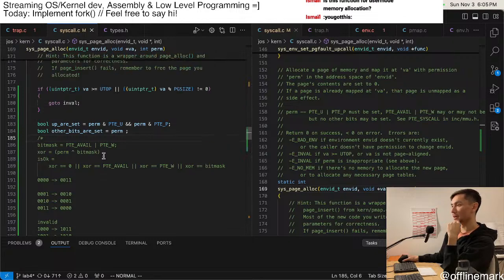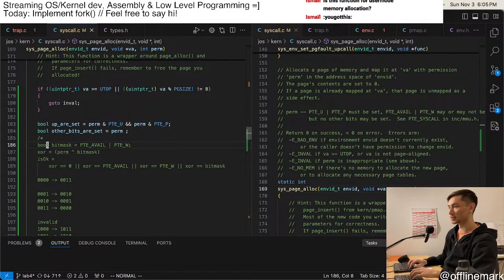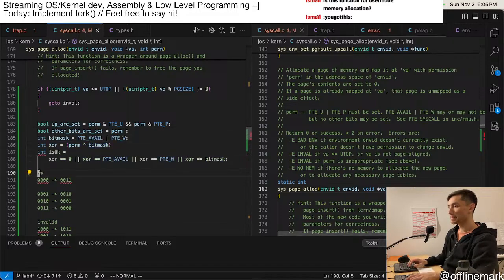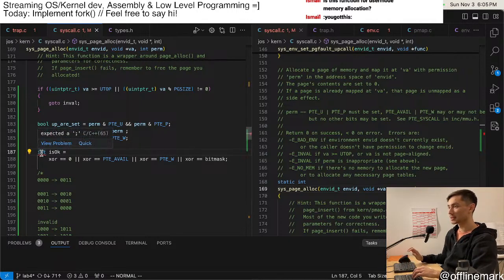So I think I'll quickly just code this. Other bits are set, so it's going to be bool, or no, it's going to be, I don't know, int, and then int, the bit mask. What's this complaining about?